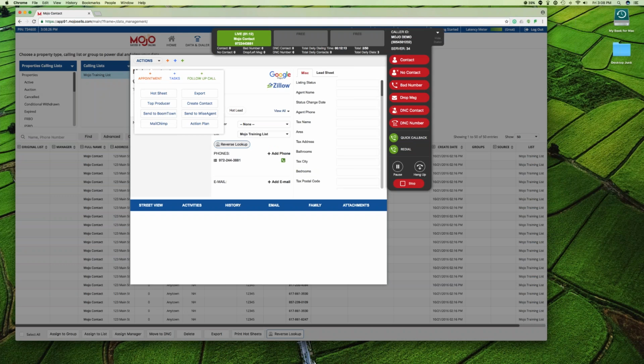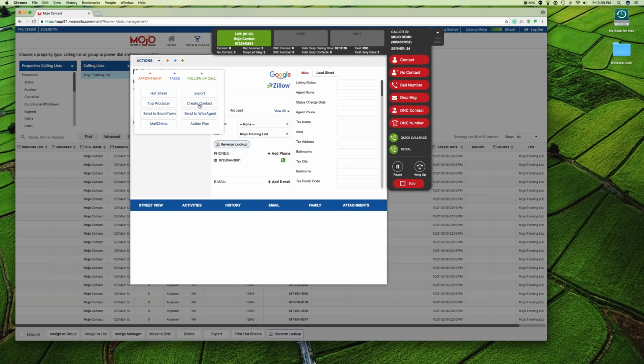I can send a hot sheet to somebody with this contact's information so they could do some future follow-up. If you've got an integration, we have one of our partners in here, like Top Producer, Send to Boomtown, MailChimp. This is a development account, so it's hooked up to a lot of stuff. So that's not what yours is going to look like, most likely. But if you're a Top Producer customer, you can send this lead off to Top Producer, send it to Boomtown, MailChimp. You get the idea. You can export it. You can send it to Wise Agent. Geez, this one's connected to everybody. Or you can assign it to an action plan, and I would suggest you come back to us in a couple of weeks when we finish those up for good and do our big webinar on them.